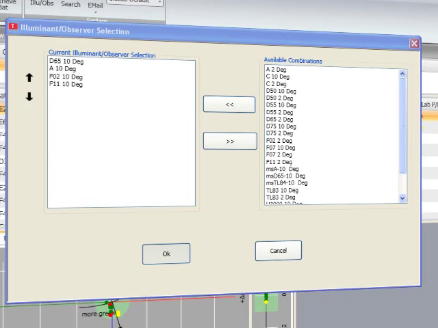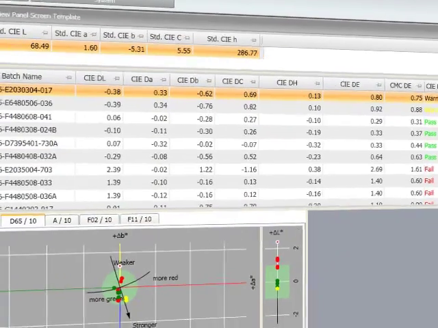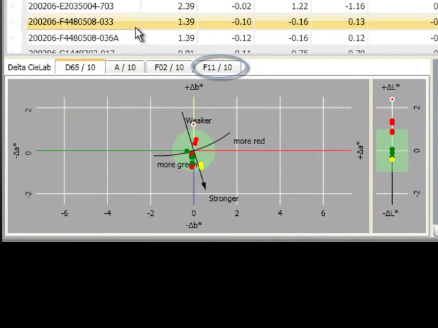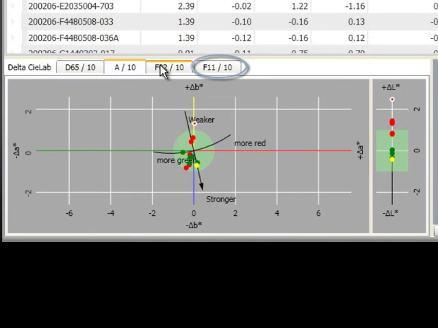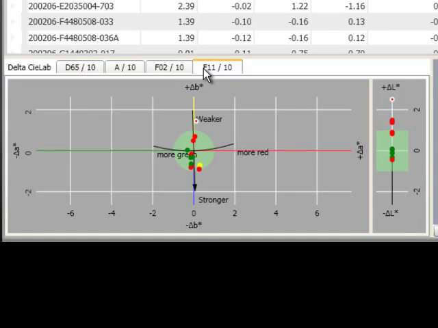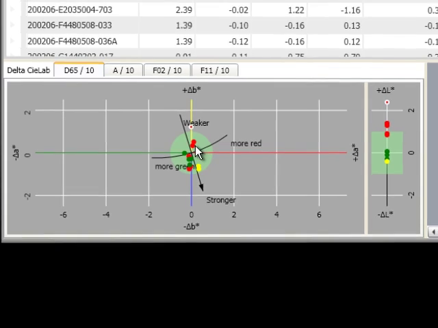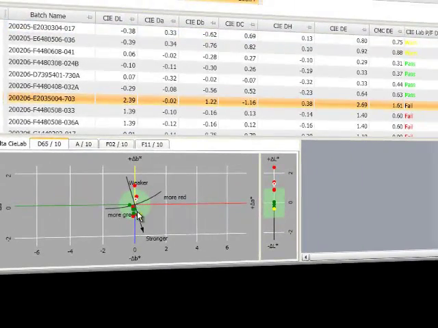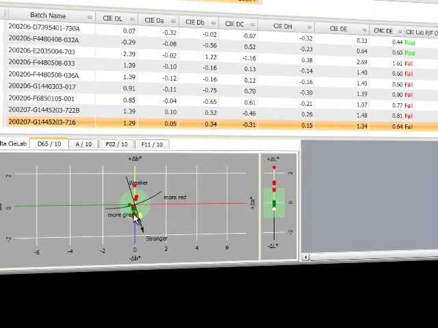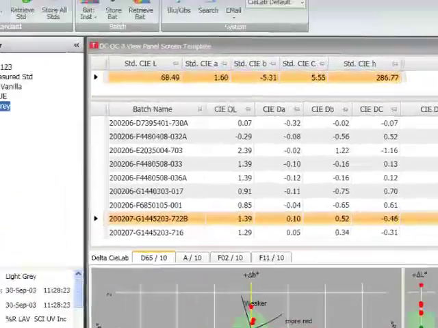The new tab appears. Notice that when the user clicks on the different tabs, the plot resizes as necessary to represent batch positions. The green shaded area represents the tolerance. Panes are interactive in the software. If the user clicks on a batch within the plot, notice how the plot as well as the data grid highlights the selected batch. There is also an option to enable labeling in plots.